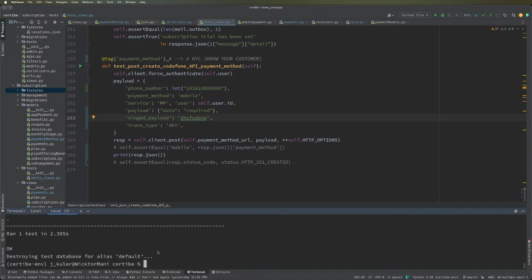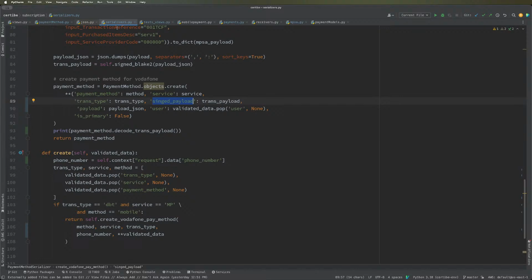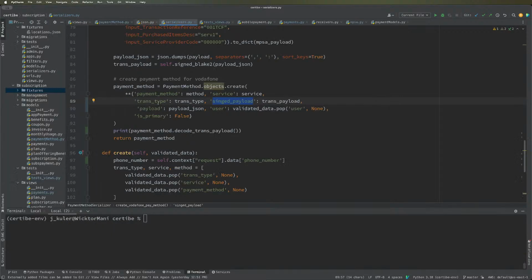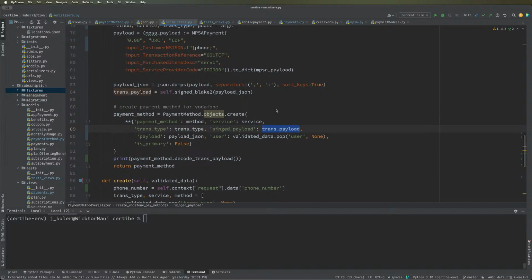Okay, let's try again. I think the problem might be in the serializer. So let's go to the serializer, sign. It says it should be a JSON object.